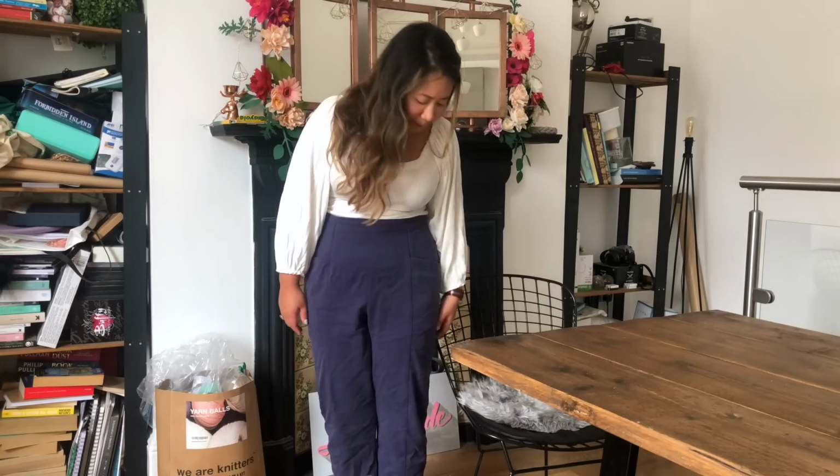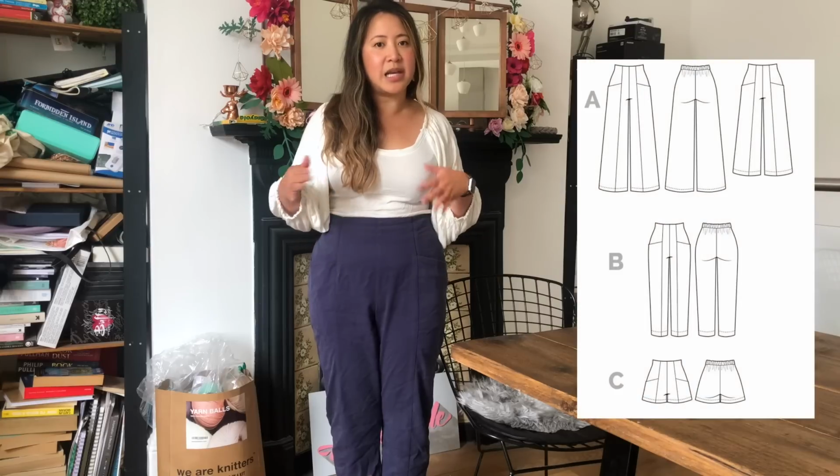The fabric is a stretch tencel twill. I think it's the MeetMilk one in blueberry. Really lovely fabric, by the way. It's got a really great weight and a great drape to it. It's expensive, but I feel like you get what you pay for in this. So I've made the Pietro Pants in the view with the tapered leg, and it's slightly cropped.